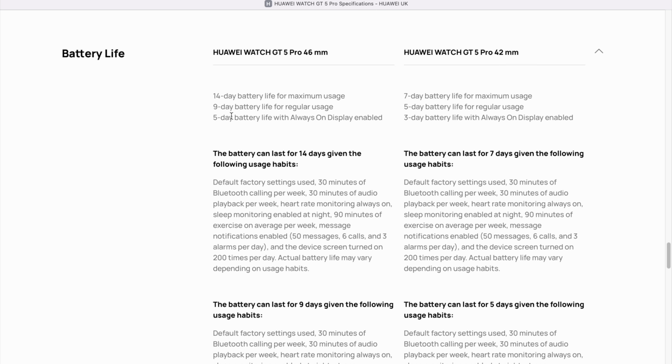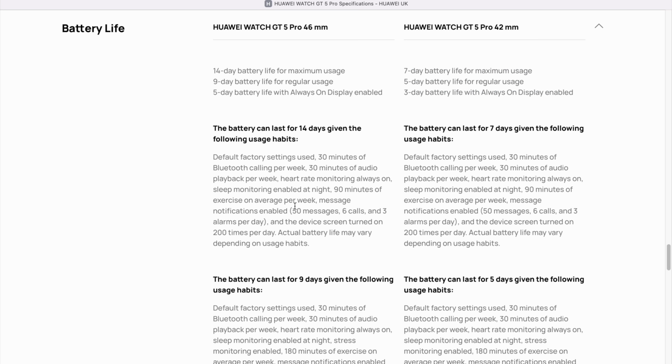The 46mm version is said to last up to 14 days in optimal conditions, up to 9 days with regular use, or up to 5 days with the always-on display activated. For the 42mm model, those numbers are 7, 5 and 3 days respectively. Huawei also gives detailed conditions for these numbers.